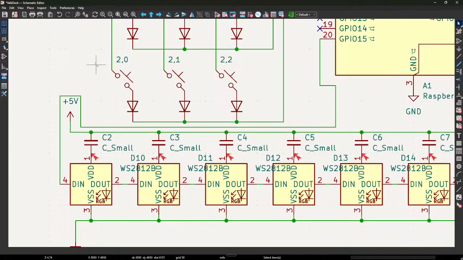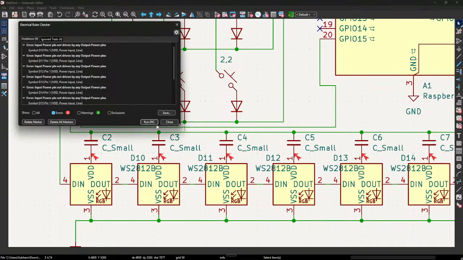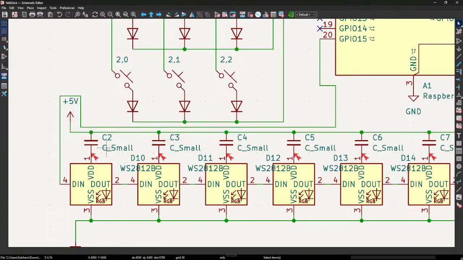Okay, we'll save this. That's not the problem at all.